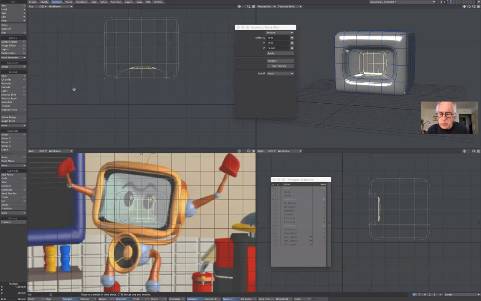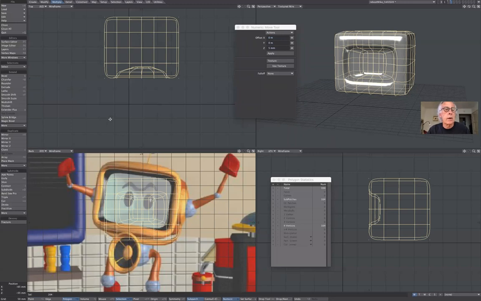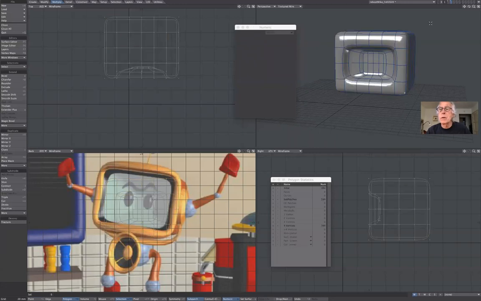I can hold down shift key, or actually I can hit the right. Whoop, I didn't want to do that. Let's do that again. Let's deselect. There we go. Let's select these again. So to show you how to use the expand, I used the wrong tool. It's shift right curly brace. There we go. So as I do that, it expanded the selection.